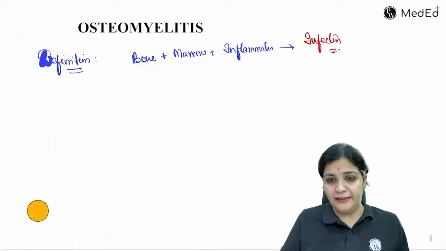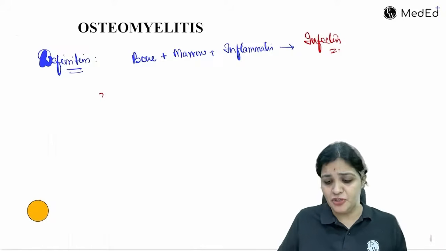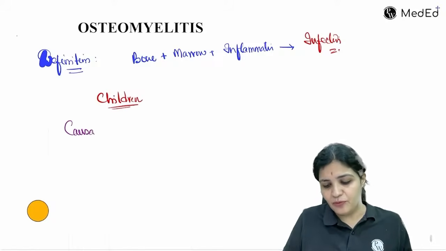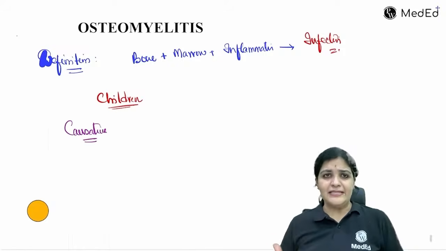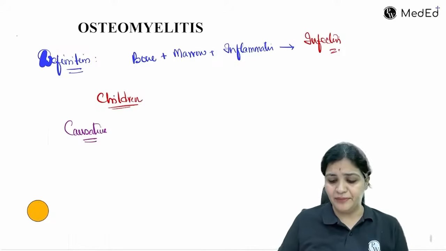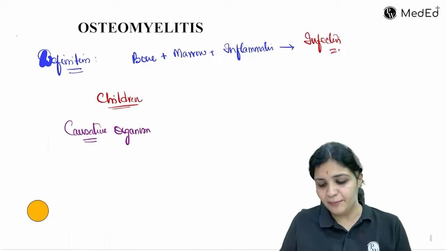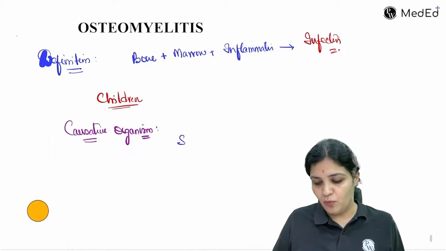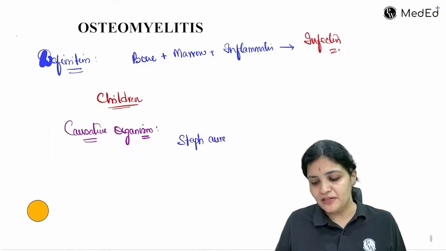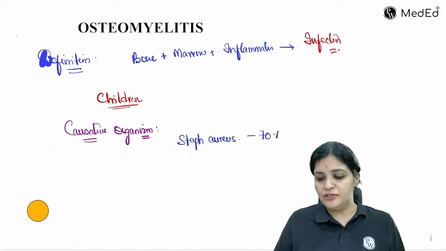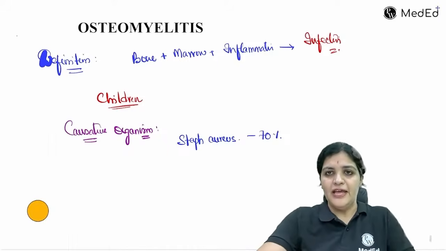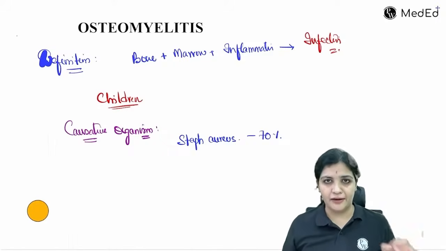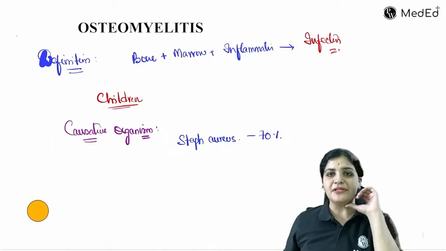And then most importantly, this is one of the most common conditions which is usually seen in children. And what is the causative organism? As I've told you, this is not something which is inside the body; some foreign organism is coming from outside into the body, resulting in the infection. So we have to write that the most common organism involved is Staph aureus, where it contributes up to 70% of the microorganisms, right? Most commonly the microorganism responsible for osteomyelitis, especially in children, is Staph aureus, about 70%.